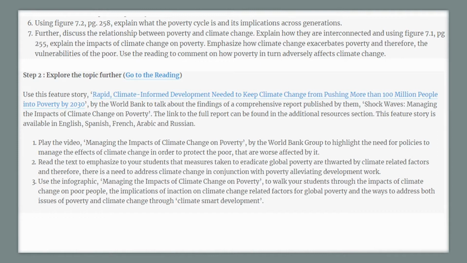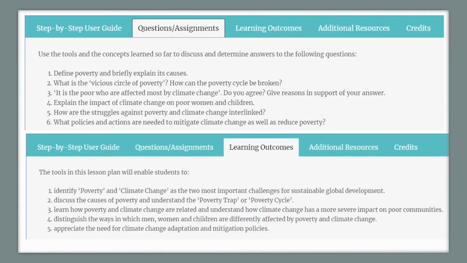The infographic which is provided in this particular resource can be used to walk your students through the impacts of climate change on poor people, implications of inaction on climate change related factors for global poverty, and the ways to address both issues of poverty and climate change through climate smart development.